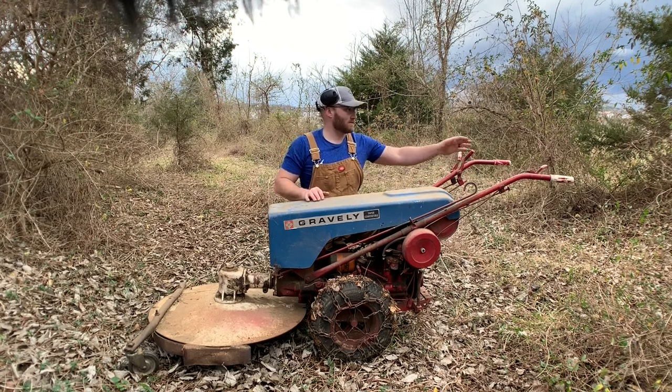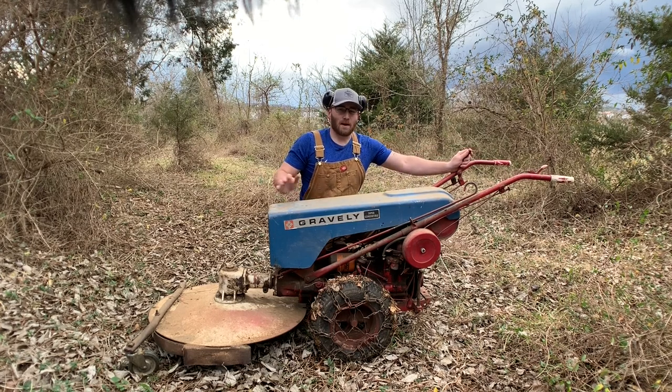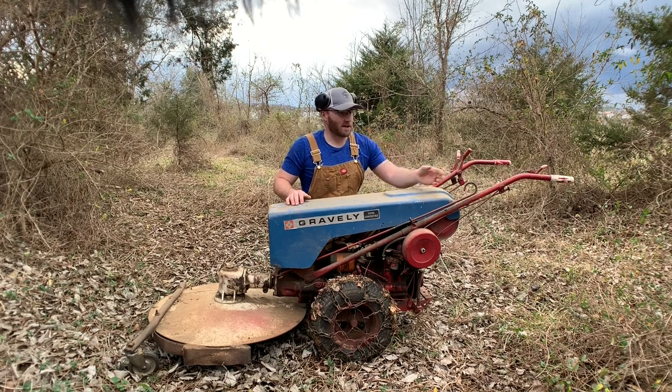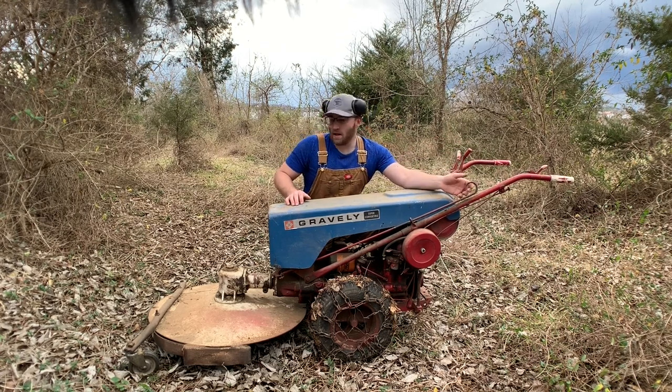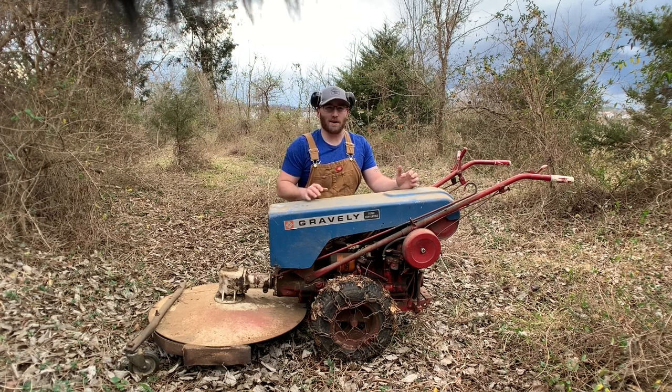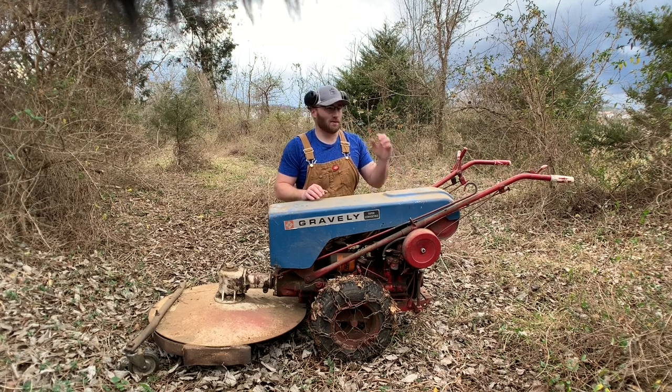It literally has two levers, one for a high and low gear, and then it has a forward reverse and then a throttle on the other side. This engages your PTO, and that's what fires this up. I do have an issue with a spring in the back. I bought some springs. Apparently they're slightly too big and won't fit on the hole. So I think I'm gonna have to go back to what I did before, which was zip tie the spring together to increase the tension on it, because that's really the biggest problem with it right now, it loses its tension, or maybe I can figure out a different way to do it.